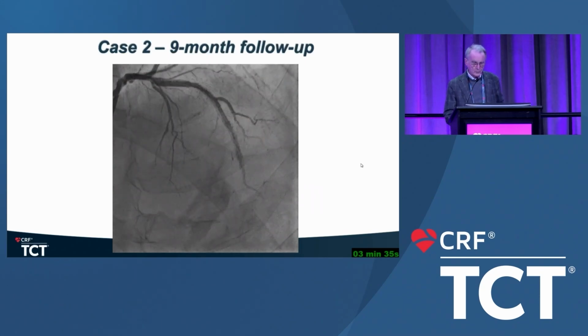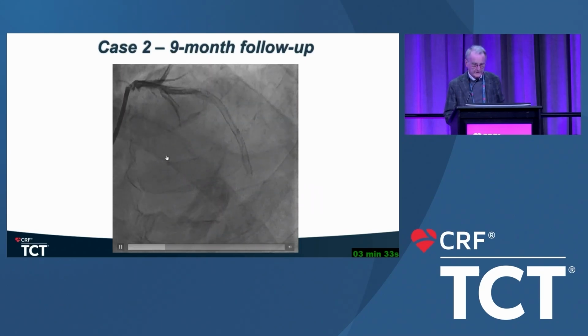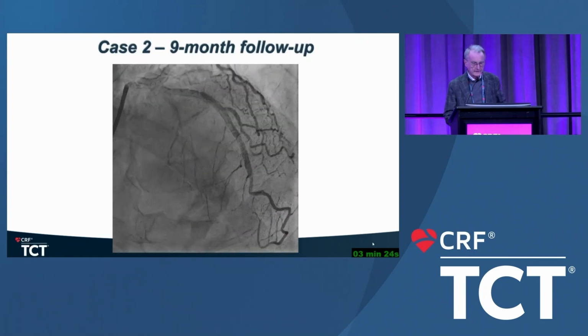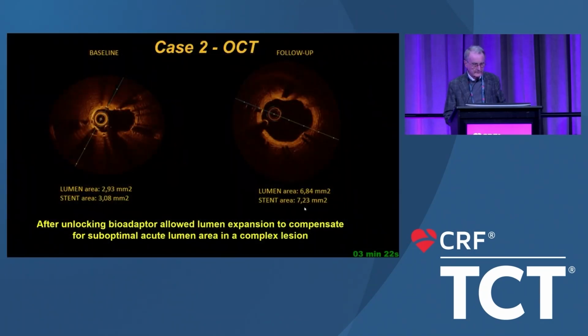The lumen is well preserved. There's some overlap here, but even if the overlap is perfect, there's a little bit of minimal gap here, but no loss. And this is remarkable. This is a still frame, but this is exactly the same area. Lumen and stent area 3 square millimeters. The follow-up was 7 square millimeters. And again, this is a core lab that gave us these images. So I mean, there's nothing wrong with this device.